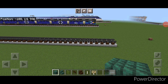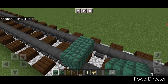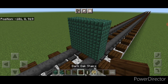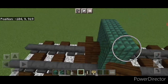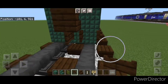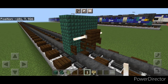So we're going to start off on the front end of this one and take out some dark prismarine blocks. Wherever the front's going to be, we're going to do a 3x3 of dark prismarine in the center. Then take out a dark oak stair for the front coupler, turn around, and we're going to stack it up to this middle center block. Under it, a sideways dark oak fence gate, then open a fence gate above each rail. Then we're going to put an end rod here, and one on this side.